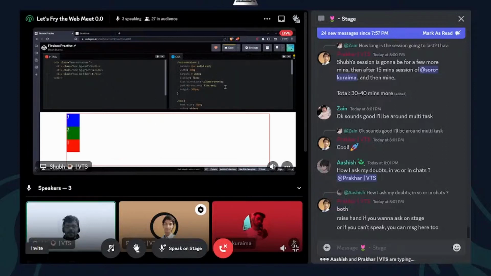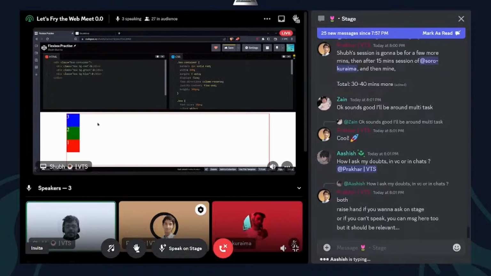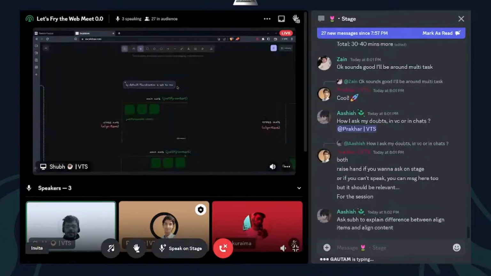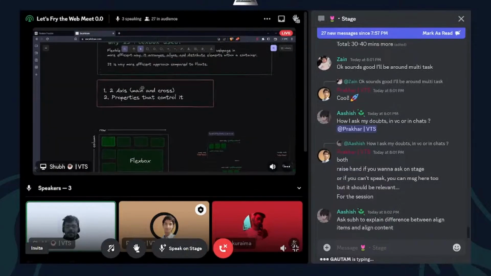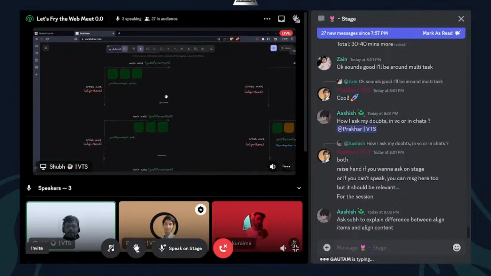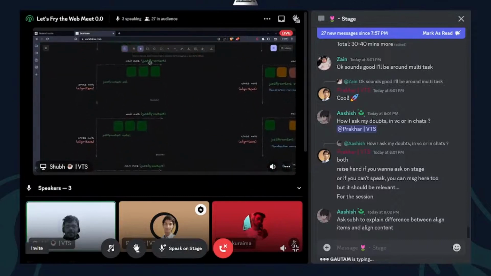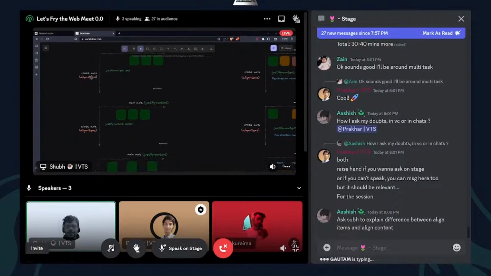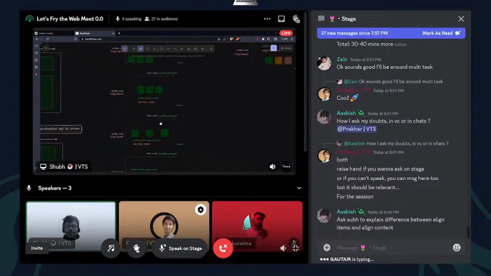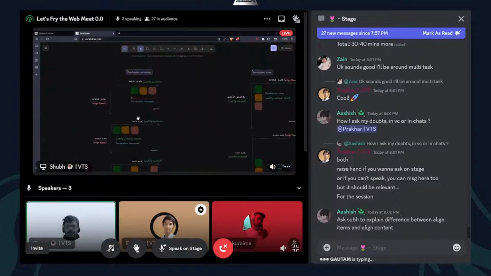So that was all about Flexbox in most of the cases, because this is how things work in Flexbox. There are a lot more things, but I won't deep dive into it. I won't make it long. There were only two most important things: the axis and the properties that control it. We talked about how row works. Row is mostly justify content controlling the main axis. The cross axis is controlled by align items, etc. I will share this as well if you are interested. This will help you understand.